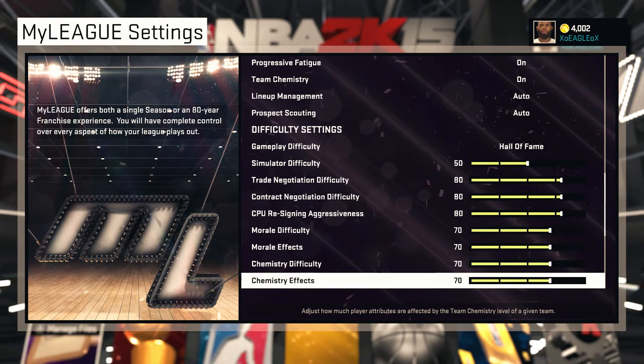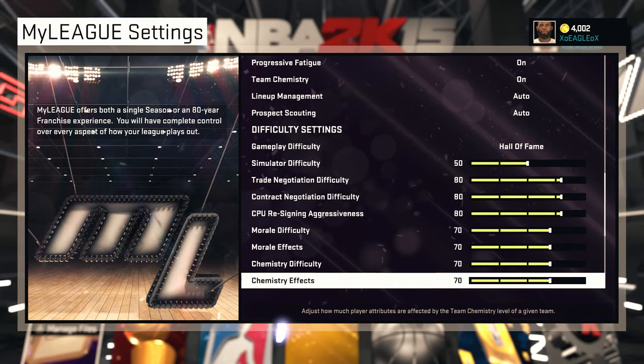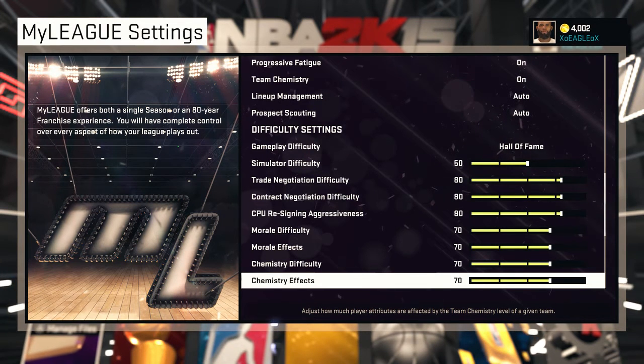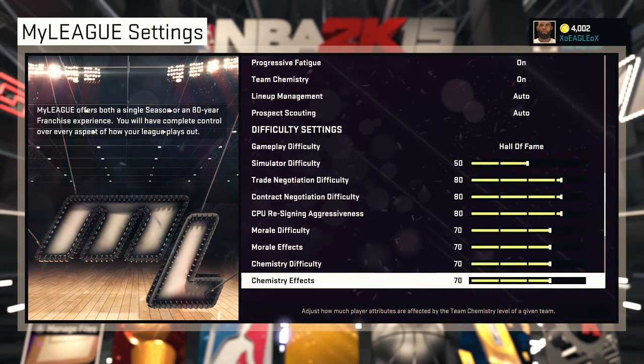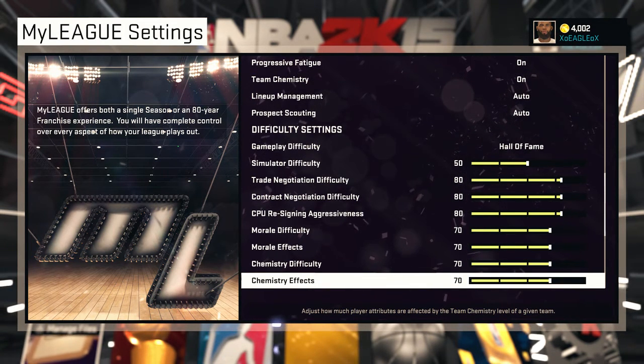Like, for example, you have a point guard. He's an offensive point guard. You got a scoring-first point guard, and then you got a scoring-first shooting guard. That can work, but it depends on how they score. Let's say, for example, your point guard loves to drive, and you have another shooting guard that loves to drive.